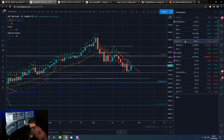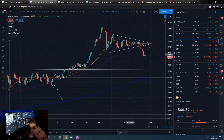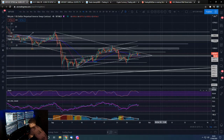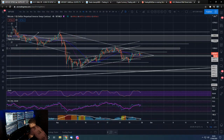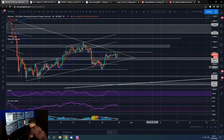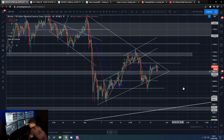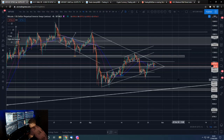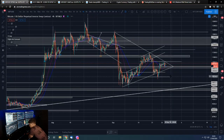Gold and silver markets still obviously, because you can see they were whacked last week. So are they going to get a bit of a retrace? Is gold and silver in a bear trend now? We shall have to see, but obviously that's not my fundamental view at the moment. Obviously that can change, but at the moment dollar weakness is my fundamental view. So that is Bitcoin up, stocks up, gold up, silver up. So yeah, that is it.